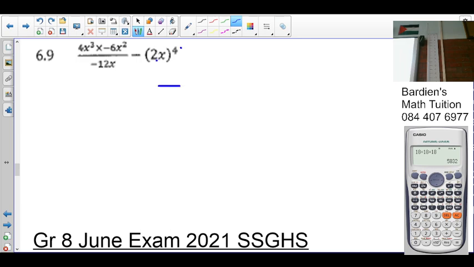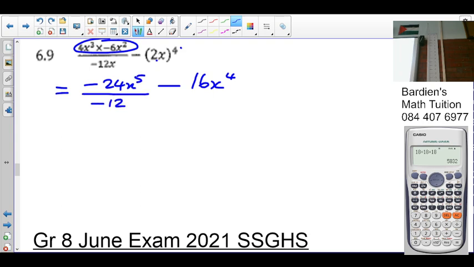So there's a negative 2 to the exponent 4. 2 times 2 is 4 times 2 is 8 times 2 is 16. x to the exponent 4. We can multiply the top out there, not so? Right. What's positive times negative? Negative. 4 times 6, 24. x cubed times x squared, x to the 5. What's wrong with you? I'm saying 6. You're really sorry? Okay. I forgive you.